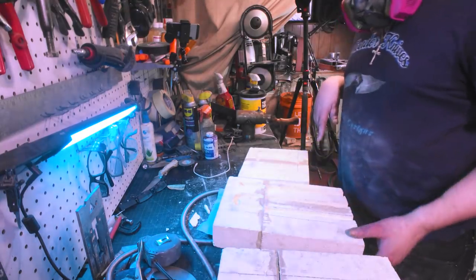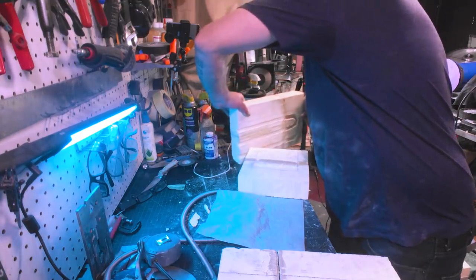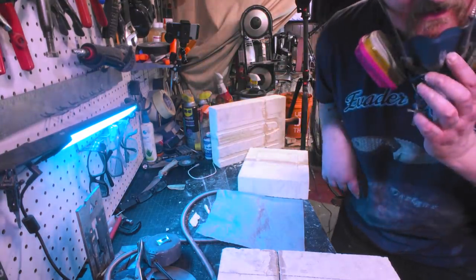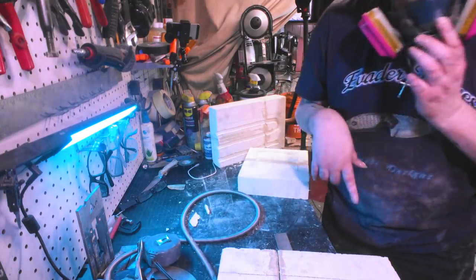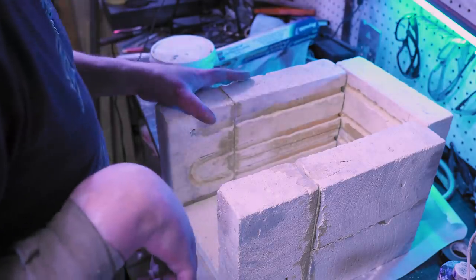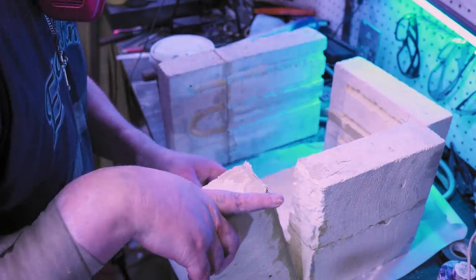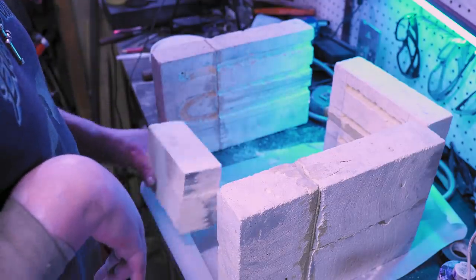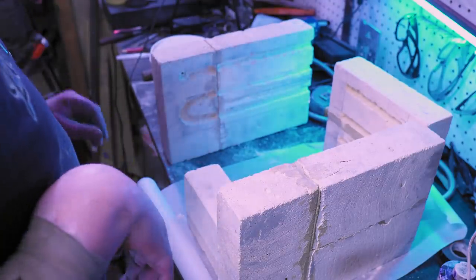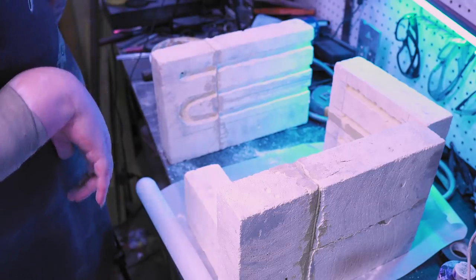But that's all right. We gotta break out the refractory cement and get all this done anyway. So let me get this back on, and the rest is just gonna be putting the refractory cement back on. Alright, so we need to pull out the refractory cement anyway. We'll put this one back together. And we gotta get all three of these lined up and synced in and all that stuff. So let's get out the refractory cement.